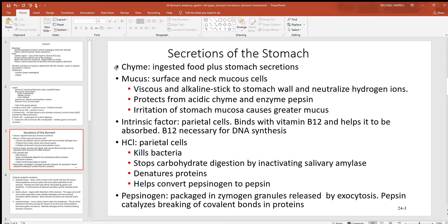Looking at the secretions of the stomach — remember chyme is what you call the food after the stomach has added its secretions and mixed it around for a while, with lots of mixing waves moving stuff around. You have the mucus — a very thick, sticky, alkaline layer that neutralizes the positive hydrogen in the acids to protect the inner stomach wall. Intrinsic factor from the parietal cells is needed for B12 absorption and DNA synthesis. Hydrochloric acid kills bacteria and activates enzymes, and pepsinogen is needed for breaking down protein covalent chemical bonds.